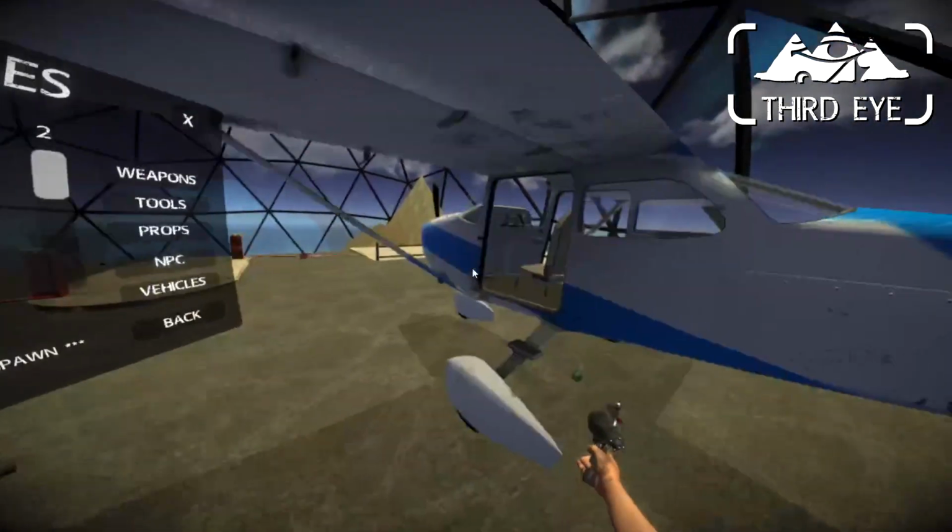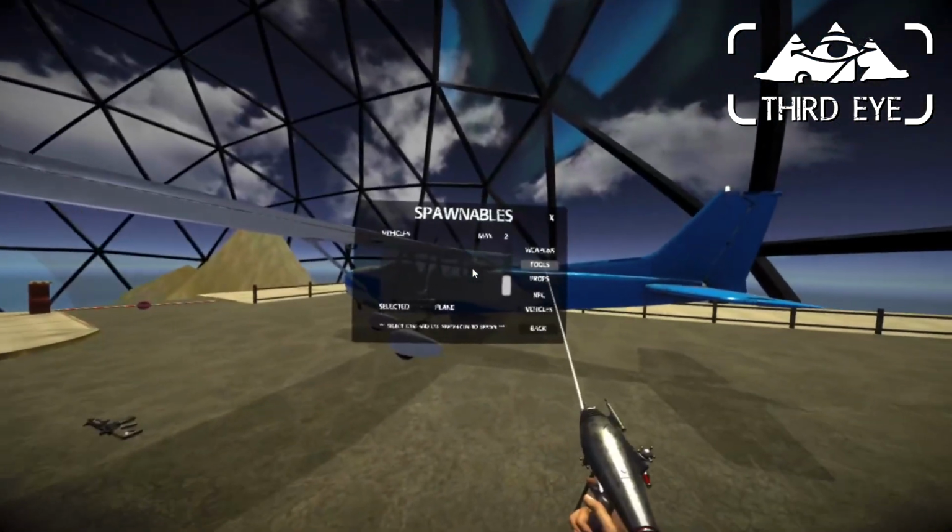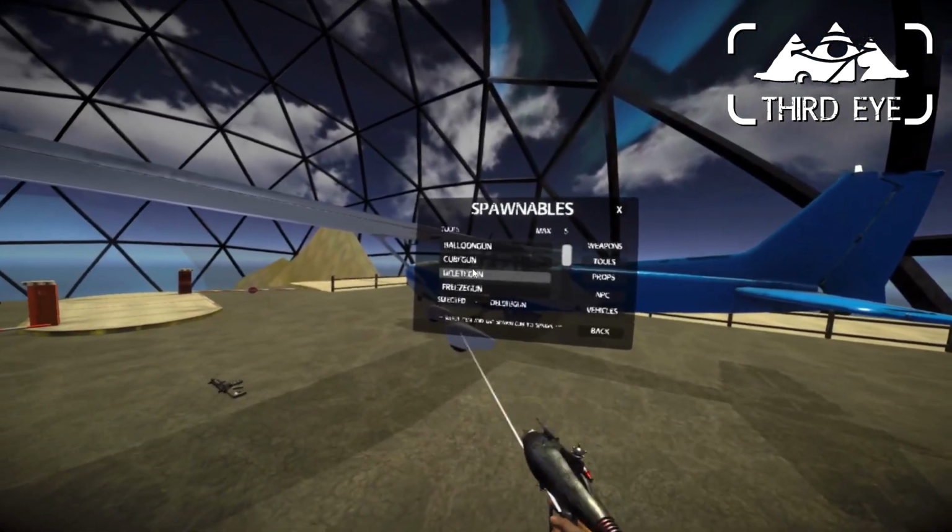Vehicles. There is the plane. This is how the plane looks. I'm going to show you this plane later. Let's get the delete gun really quick. There it is.